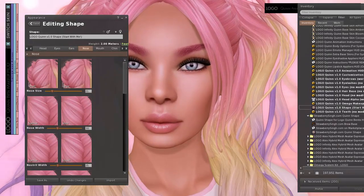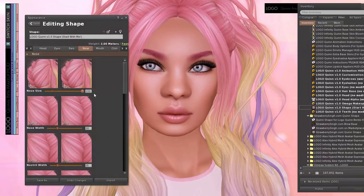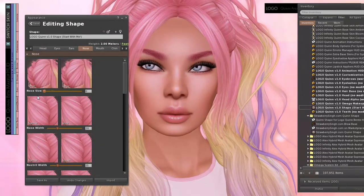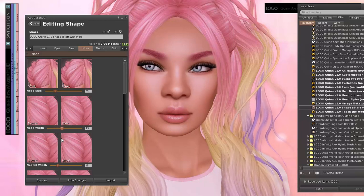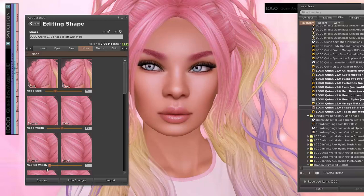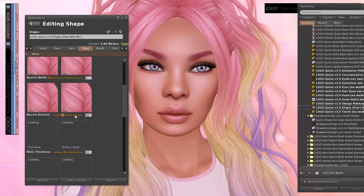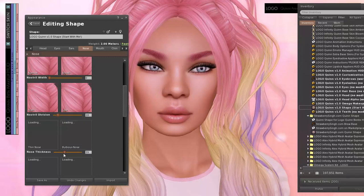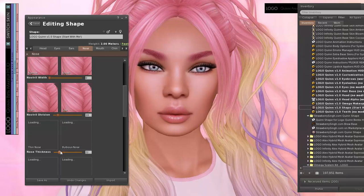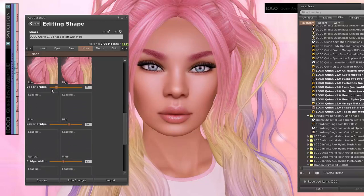The next set of sliders that we can play with are the nose sliders, and you really want to make sure you look at this from all angles, especially from the side. Make sure it's not getting too big, or too wide looking, and so forth. Going with whatever you want to go with. But again, make sure you're looking from all angles, so you know how it looks. Sometimes people don't think about looking at their side profile.